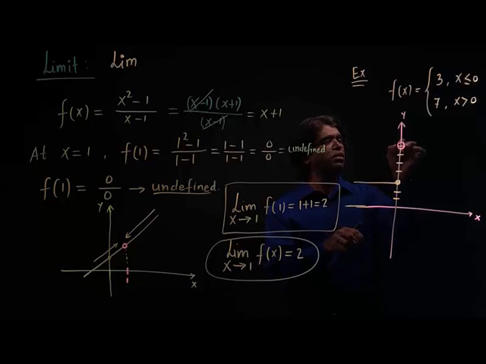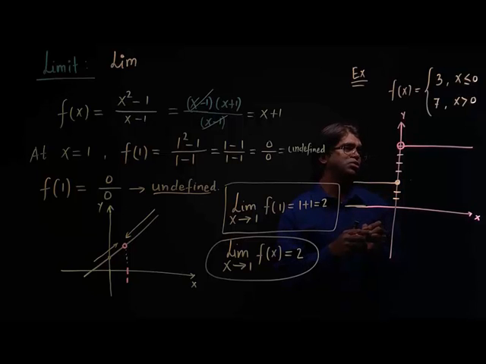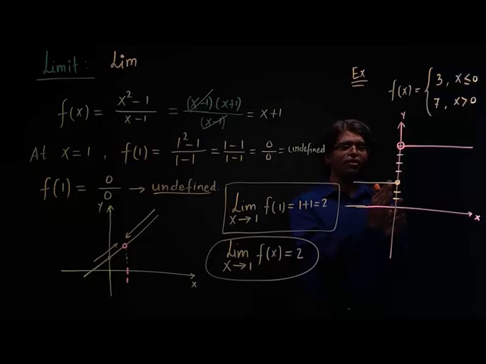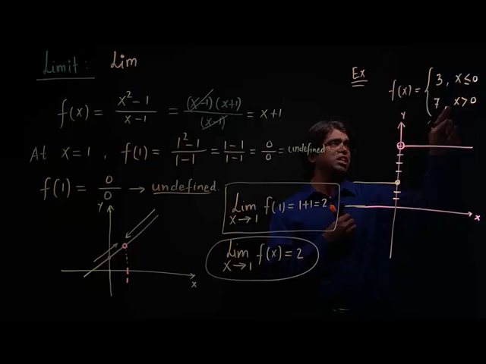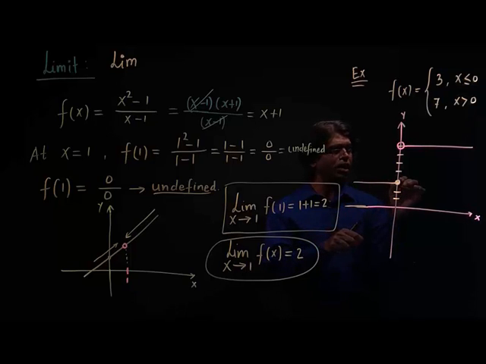So I have an open circle right there for all the values greater than x equals 0. As we can see, the first part of the function is when x is less than or equal to 0, the value of the function is 3. So if I go left of the y-axis, this will be my function. And the second part is when x is greater than 0, the value of the function is 7, which is on the right side of the y-axis, and this is my 7. So I'm going to write this one as 3 and this one as 7.